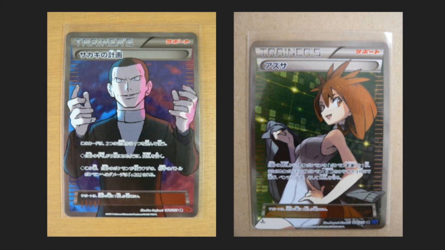And you also got the red and blue tinted coloring there on either side of Giovanni, and that looks great. Usually I'm a little bit disappointed if I pull a full art trainer knowing I could pull a full art Pokemon, but this Giovanni's Plans full art would definitely not leave me disappointed.